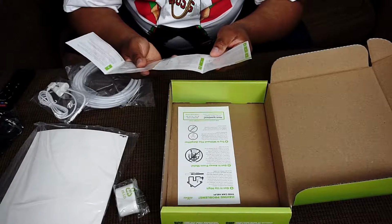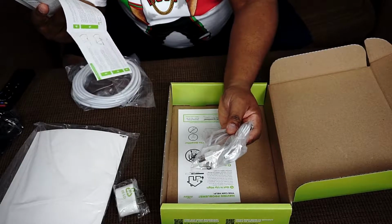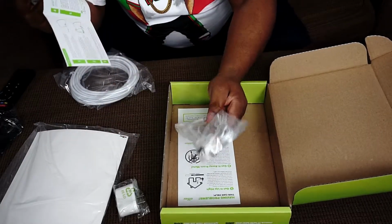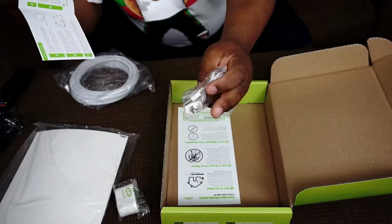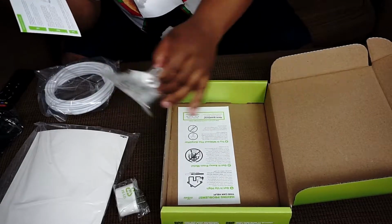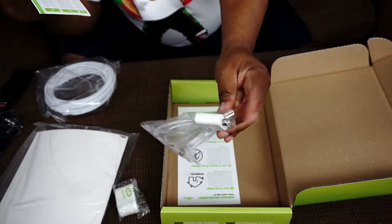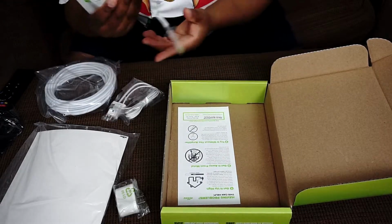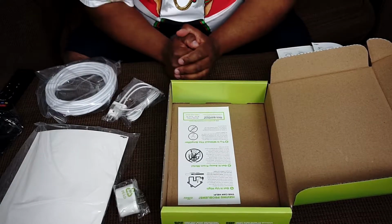Let's see. So this plugs into the cable. This is the amplifier. And you also plug this part into this, and it also has a USB that you can plug into the TV. All the newer TVs, you can plug the USB into the TV. So guys, enough of showing y'all that. I am going to hook it up.